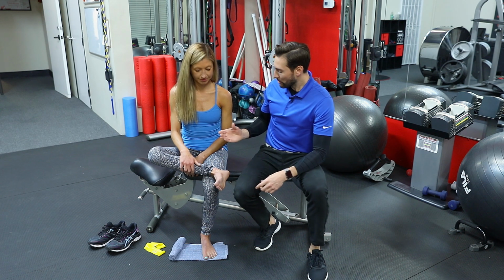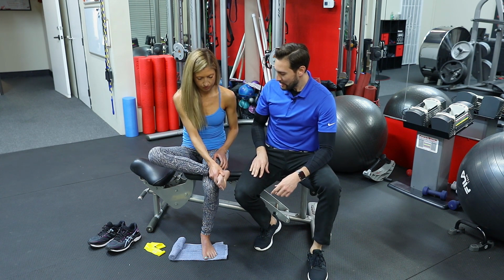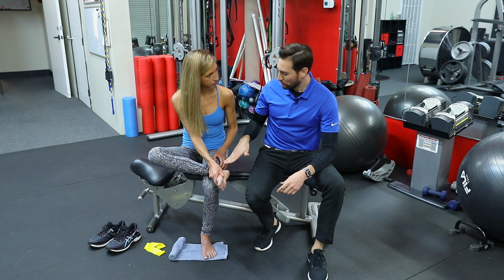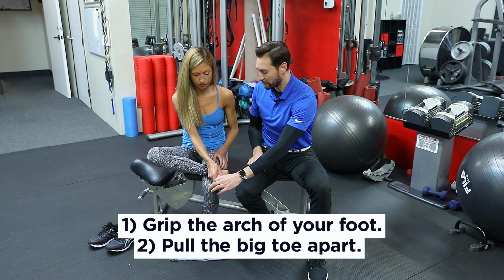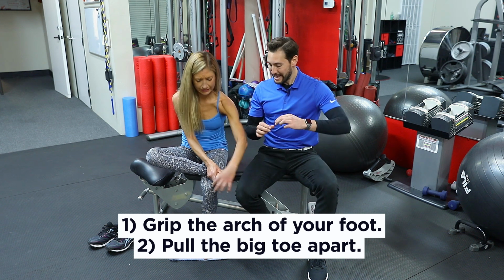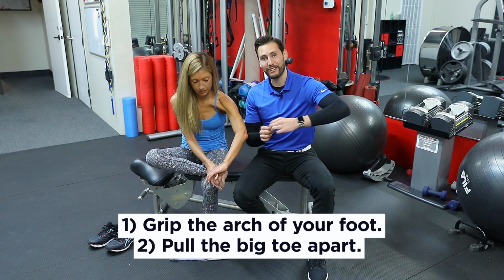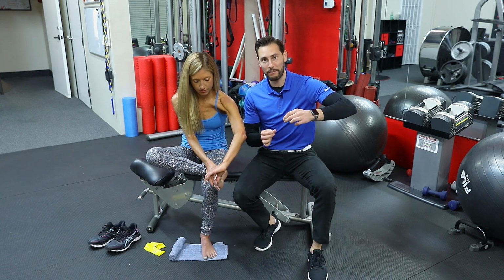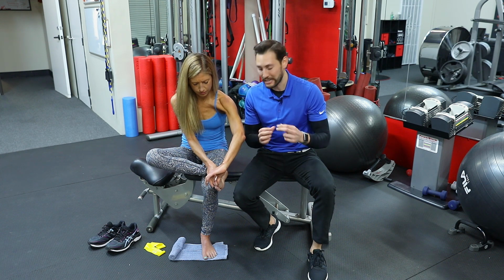You're going to use your hand and grip the middle part of your foot, just like that. Caroline has her right leg crossed. She's gripping the right foot with her right hand. Use your left hand to grab the big toe. And then you're going to pull the big toe apart like you're trying to stretch it out. You're basically trying to separate the joint. That's called traction. So you're going to create a little traction, distraction in that joint.